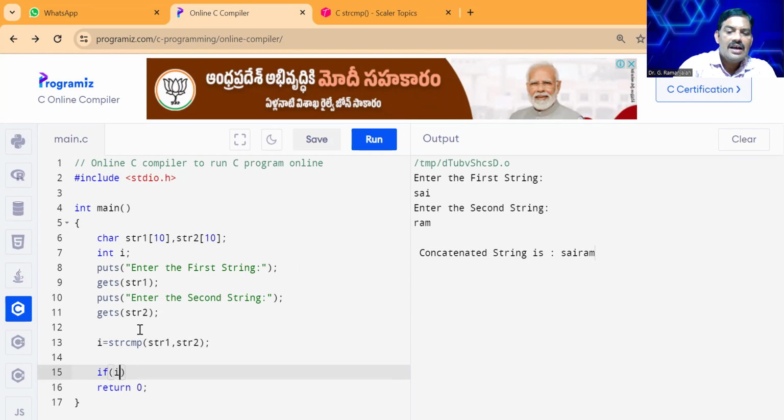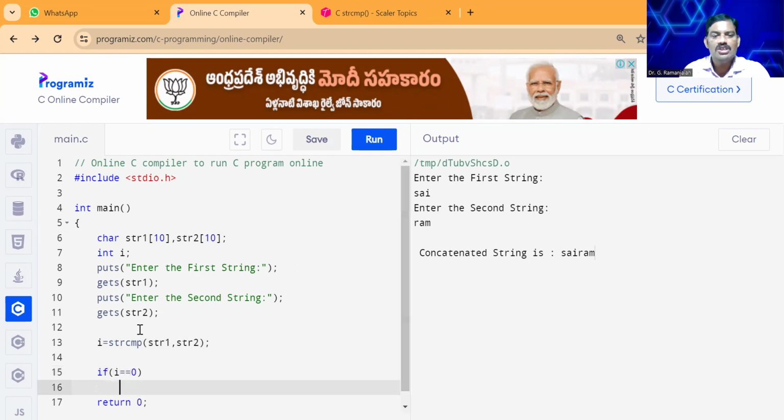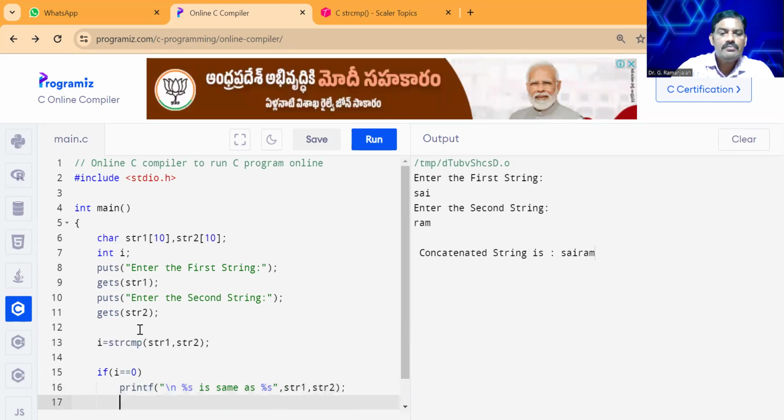strcmp of str1 and str2. If i is equal to 0, I told you for comparison you have to use double equal to. Printf "\n %s is same as or equal to", that is your wish. %s is same as %s. What is %s? First string str1. What is %s? Another string str2.